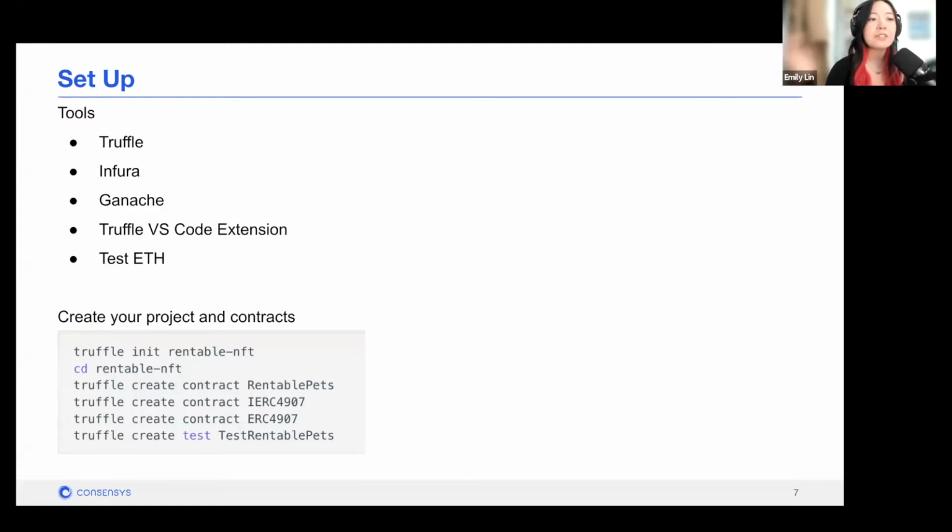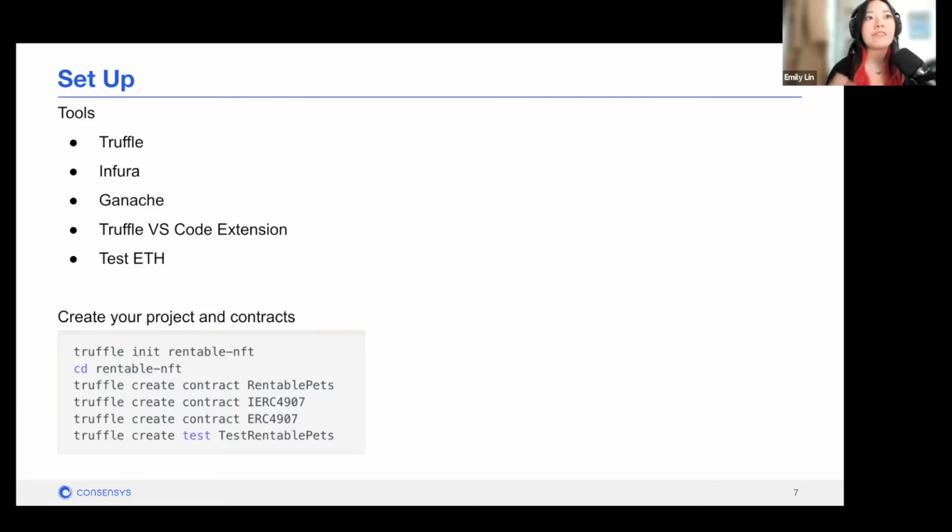So first, setup-wise, I am the Truffle developer advocate, so today we will be using Truffle. In a typical smart contract development lifecycle, you'll need a blockchain development environment. That could be Truffle, Hardhat, Foundry, whatever you're using. Infura to connect to a testnet or a mainnet, so your JSON RPC. To test it locally, we use Ganache in the Truffle test suite. Today, I'm going to be doing this entire process primarily through our VS Code extension.